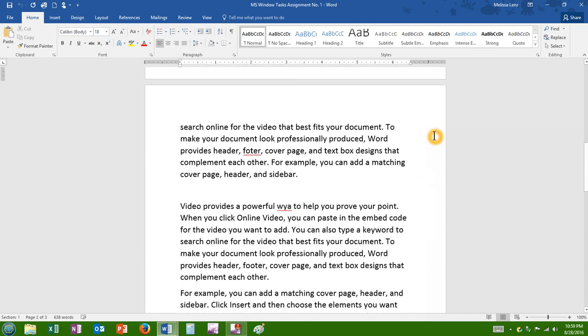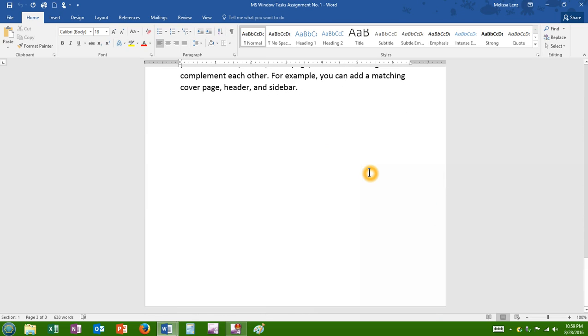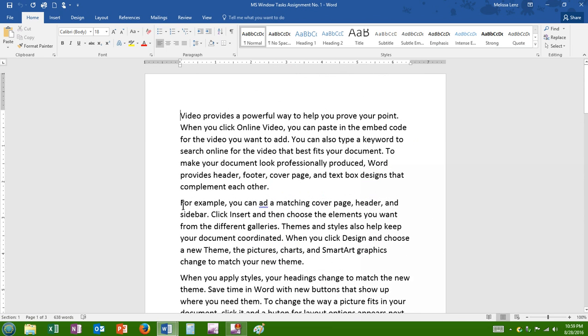So I have 2 full pages, and then I have a little bit of a third page, so about half or a third page, excuse me. So I have 2.5 pages really, and I have 638 words. And it tells me here, the little book with the X says you have some proofing errors that need to be addressed. And we'll take a look at those here in a little bit. So just by looking at that, we can see those few things.